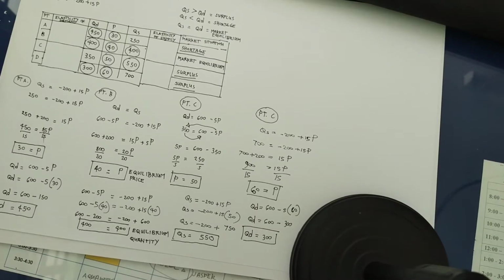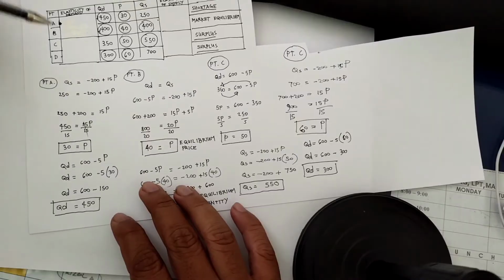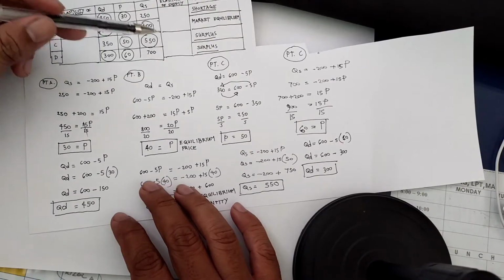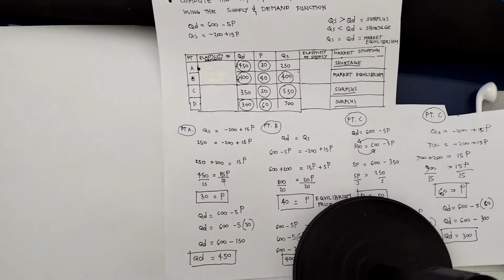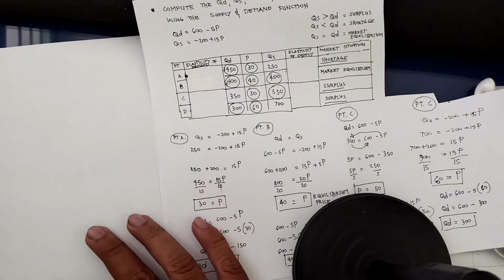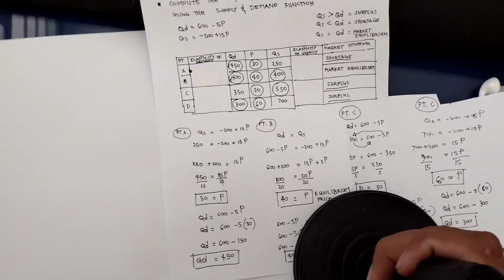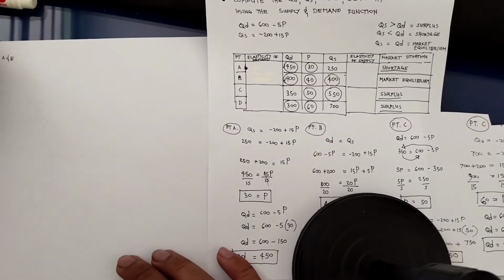So now let's proceed to elasticity. Okay. So this time, we are going to compute for elasticity here. This one. So demand and also supply. So what we are going to do first is compute the elasticity. So what is the formula of elasticity? So let's have points A and B.